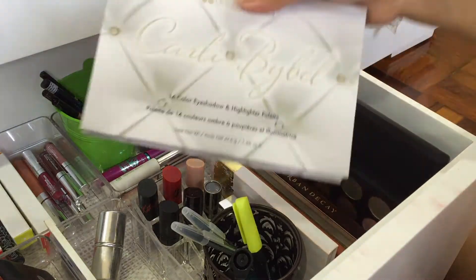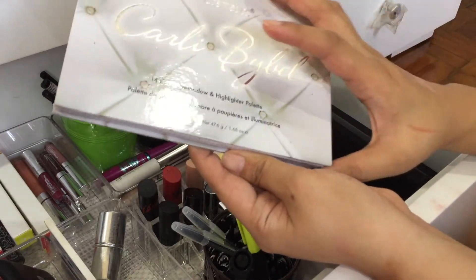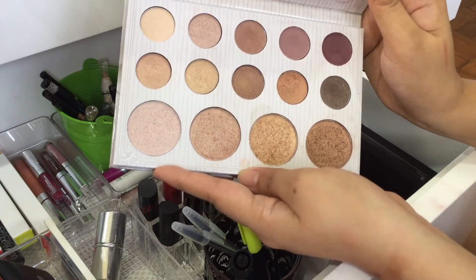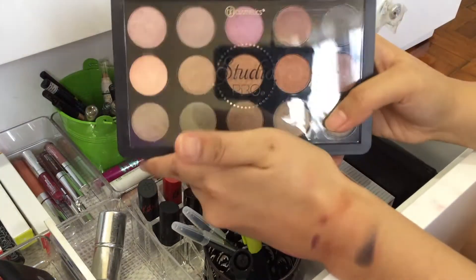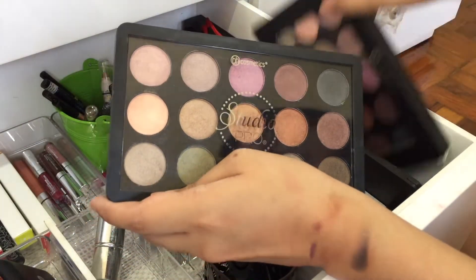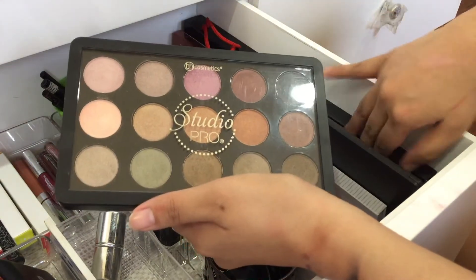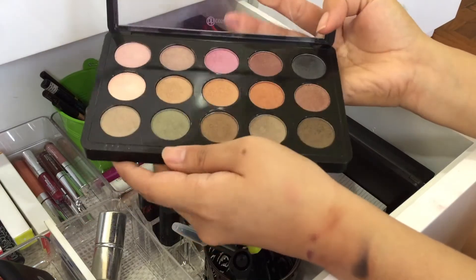I have the original Carly Bible palette, and I also ordered the deluxe one as well as the Ray Ray palette but they haven't arrived yet. This is also part of my project pan and I will update you guys soon on my panning progress. Another BH Cosmetics palette is the Studio Pro Universal palette — I got it at the same time as the Illuminate in a buy one get one promo so I have an extra one I might sell or give away. I reach for this when I'm looking for a shimmer shadow not in my current collection.